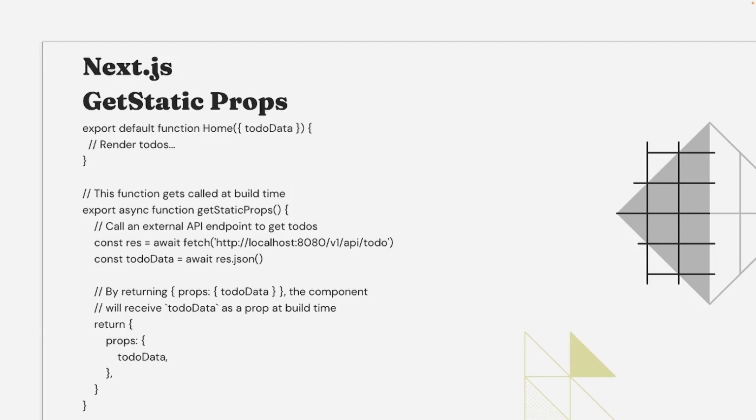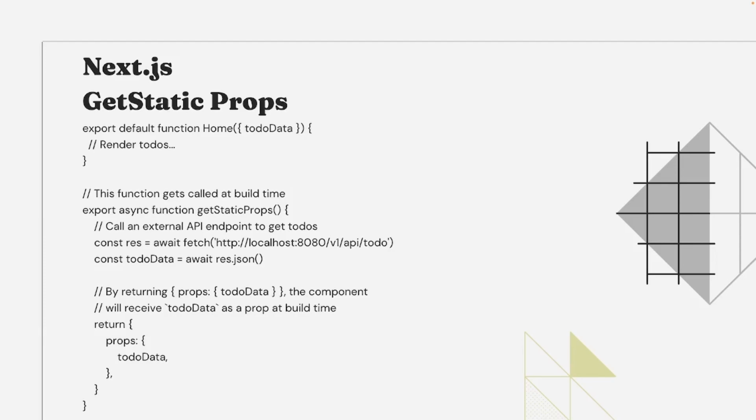And where do we get this todoData, right? We're going to get that from this getStaticProps, right? We want to fetch the todoData before or while the screen is being pre-rendered. So what we're going to do is use the async function getStaticProps, and make a call using fetch to our API that will return all of the to-dos information, and we're going to store that into a const variable called todoData. And then now that we have the data, we're going to pass that todoData as a prop, right? And we saw that we were able to extract that prop called todoData on the first line.